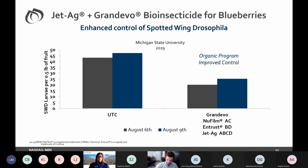You'll notice at the bottom of the screen, there's a legend, and there's two different dates that the sampling was conducted. In the gray, August 6th, in the blue, August 9th. For untreated control, on the left, you can see those groupings of two bars representing the two dates, and notice that between 40 and 50 SWD larvae were noticed in a half pound of fruit for those two dates respectively.